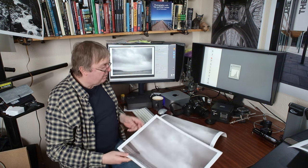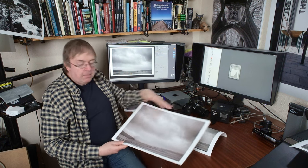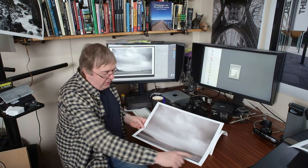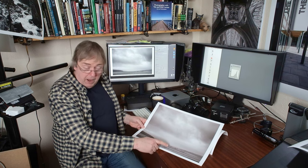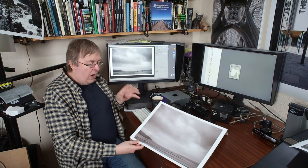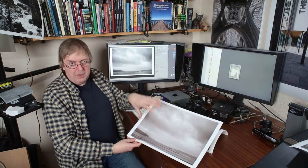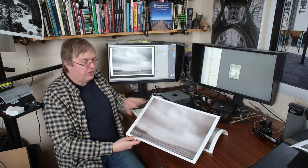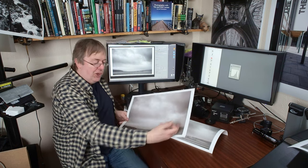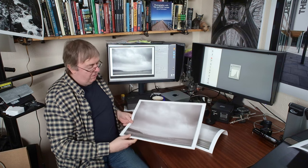It doesn't matter. But I said I printed this on a brighter paper. Now, this paper is excellent, the blacks are quite black, and it has a nice tonal range. But I want a little bit of a softer feel to it. I don't want an element of harshness in some aspects of it.